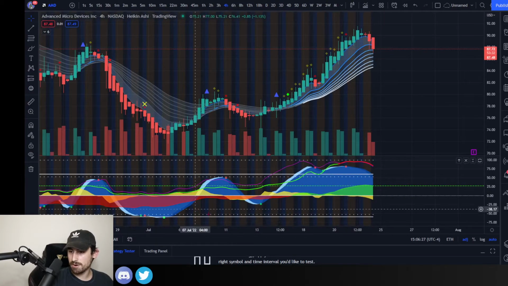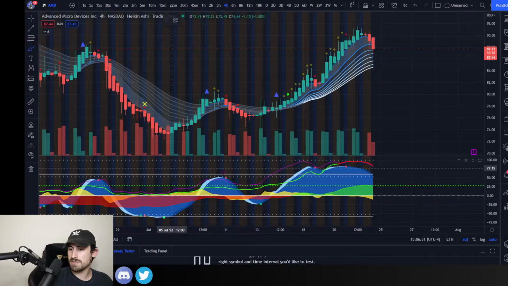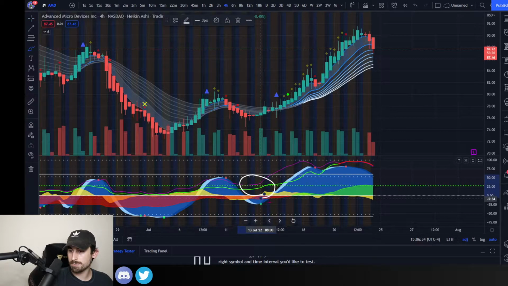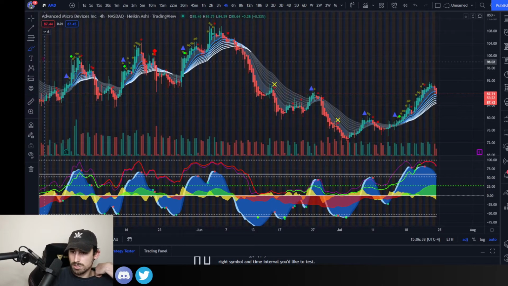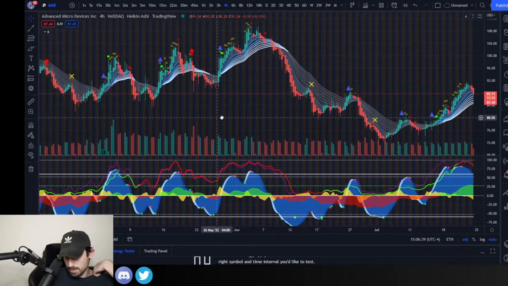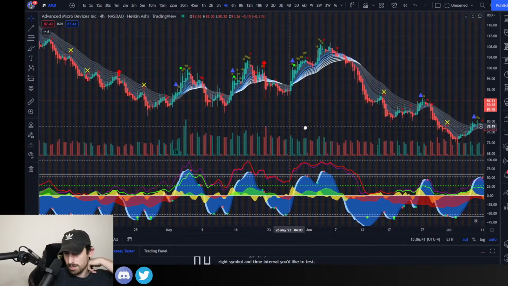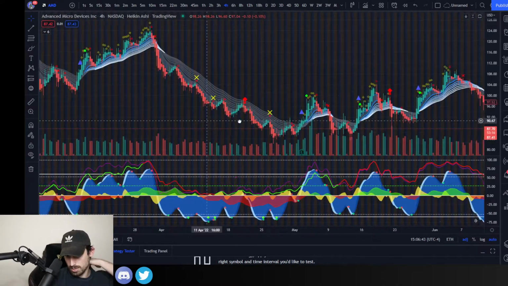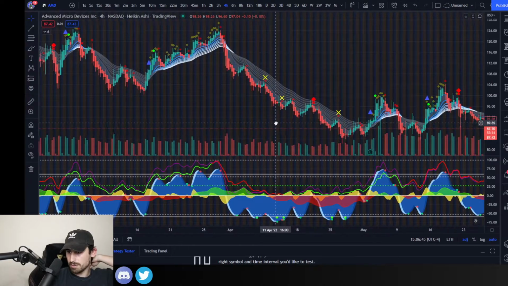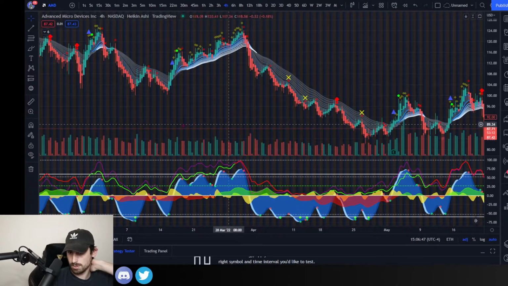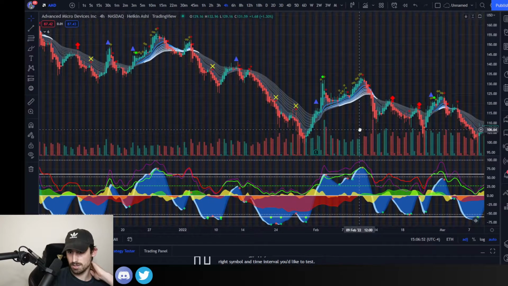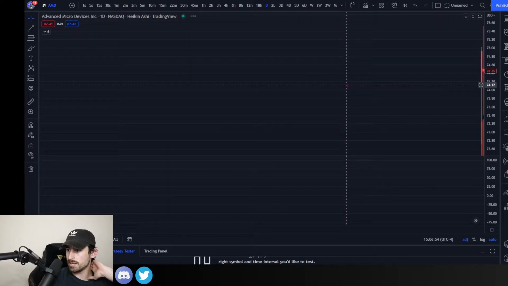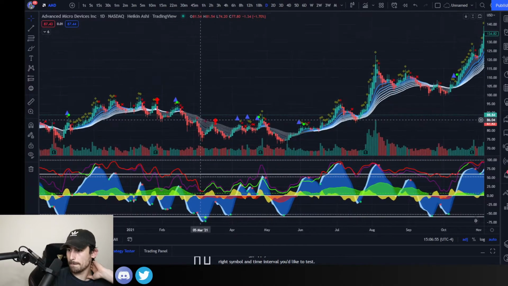For example, right here, if you did big blue wave, smaller blue wave, I probably wouldn't have taken it because these RSIs are pretty split right there. I would have wanted them more so together, but I'm going to try to find a point where this works out a little bit better here. Honestly, it's not looking great. See if the daily chart has anything.